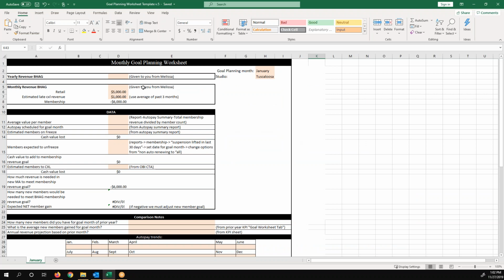which is called my goal planning template version 5. Now, I actually sent you in the invitation earlier a version 4. I've made a couple adjustments today to it, but let me show you how you find this real quick. So let me just change my screen around. I'm going to show you exactly where it's located in your Dropbox.